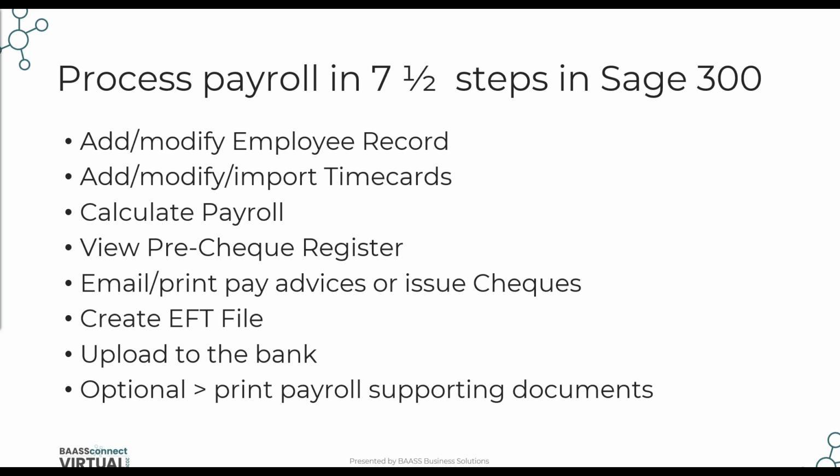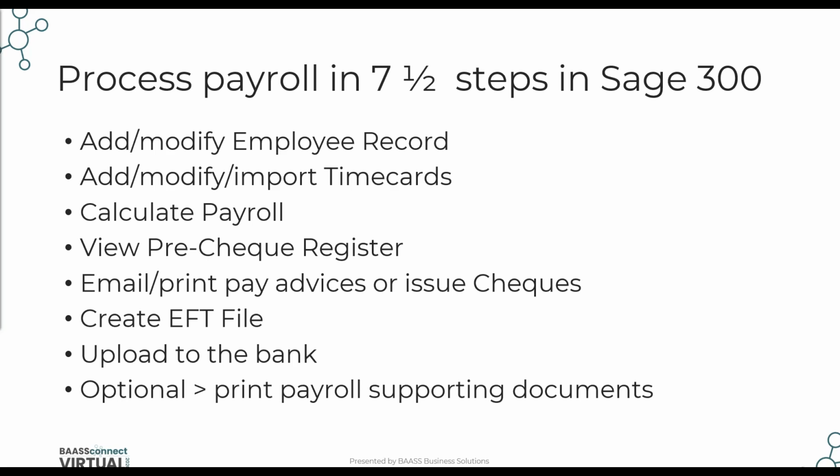You can run your calculate pay. You can preview your pre-check register in detail or in summary. The next step would be to email or print your pay advices, or you can issue checks. You would create your EFT file. So if you pay your employees electronically through direct deposit, you would create the file and then upload the file to the bank.